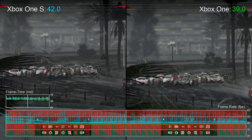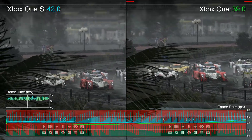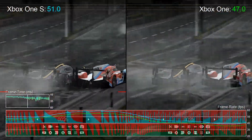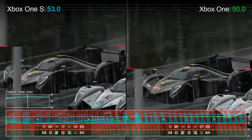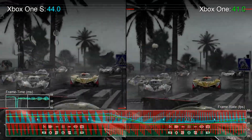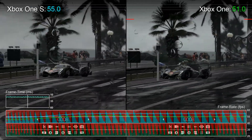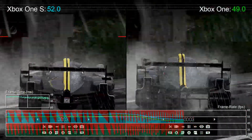This is Project Cars. We've got a nice replay here in stormy conditions — tons of alpha effects, plenty of cars, a big stress test for the processor. While the frame rate isn't unlocked, we rarely hit the 60fps target here, so it's as good as. And as Microsoft says, we get higher performance. As you can see, it's not insignificant. Across the clip, we're looking at a 7% boost overall — 47.1fps versus 44. That's about three frames per second, which hardly seems like a big deal until you look at performance in context. Different areas see larger boosts than others, and yes, this can be felt in gameplay.